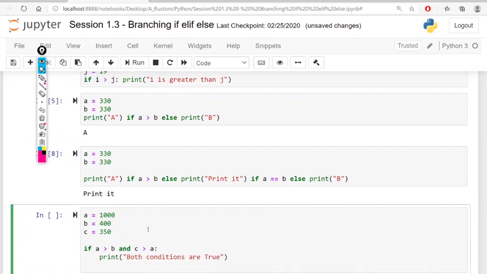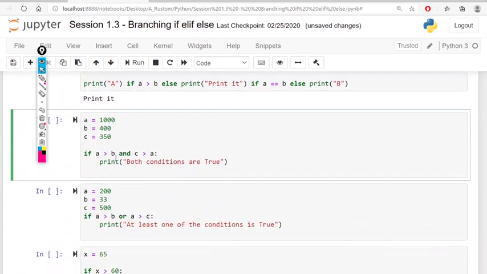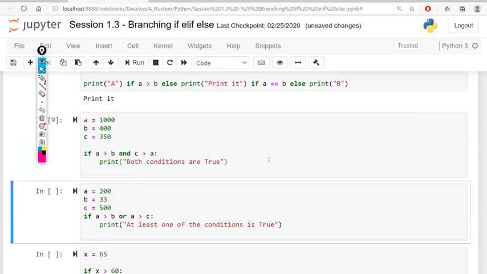And one more way is here I'm checking if A is greater than B and C is greater than A. If both conditions are matching, then you go ahead and print this. So here one of the conditions is not true.